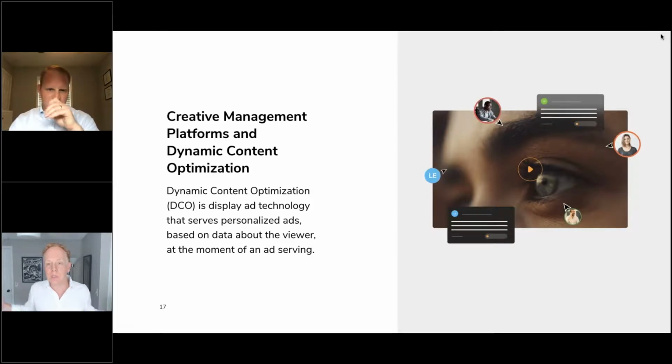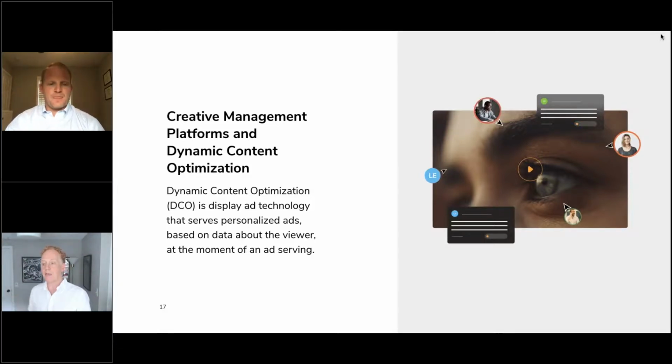But how do you scale to deliver the creative that's required for every human on the planet, basically? New technologies have emerged to respond to that. And that gets into a platform technology type called creative management platforms, which support dynamic content optimization. This technology uses algorithms to select specific creative elements on the fly. You have a data source and data feed based on customer information, and then the technology picks the best combination of creative to put in front of a viewer.